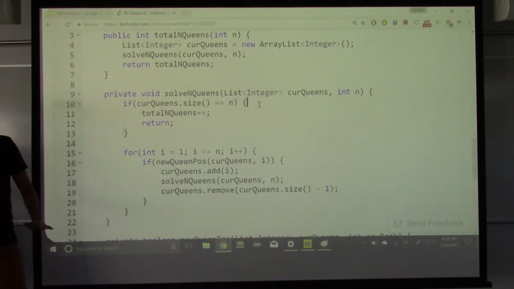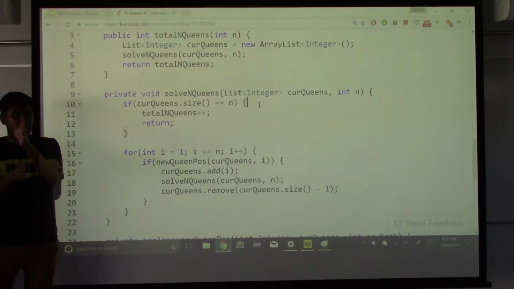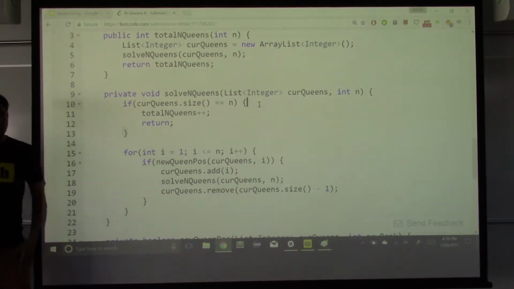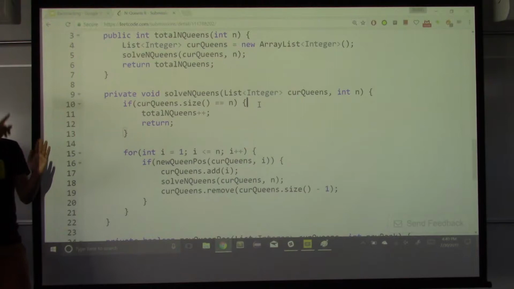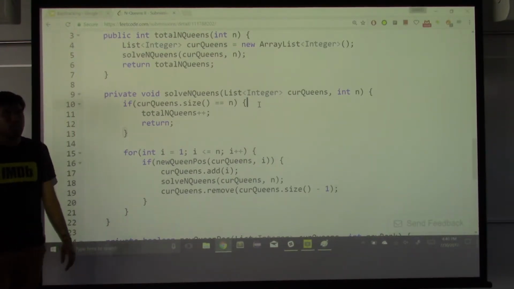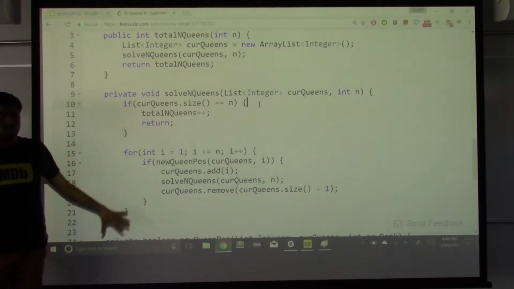And this n iteration successfully puts queens in one column after the other. But this n iteration is for all the ranks, for the rows possible in the sixth column. So in the sixth column I have n candidates, right? So that new queen position is going to check whether it is an attack position or not, from the previous queens that I've already placed.